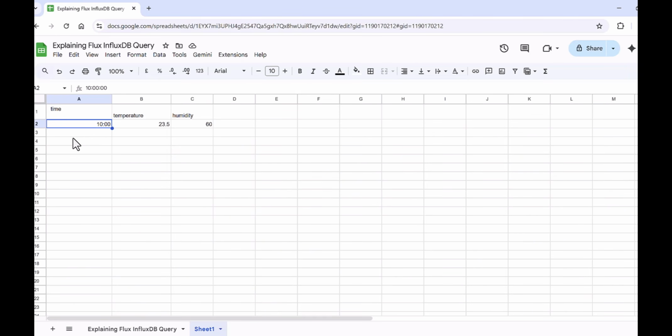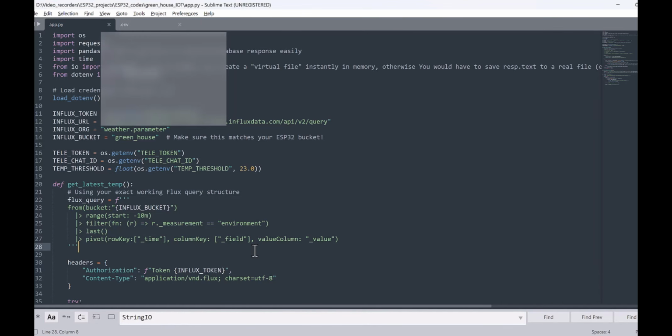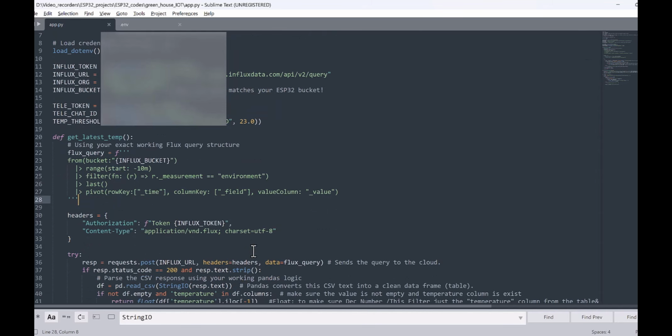InfluxDB defines it vertically, but we would like to define it in this way. So that's why we have such a query here, which helps us define it in this way.